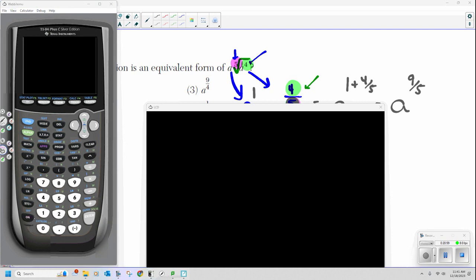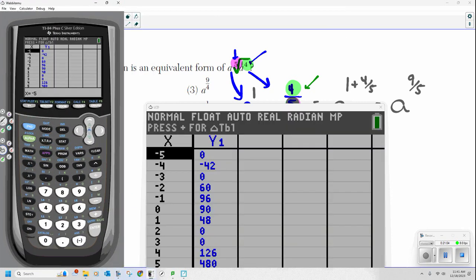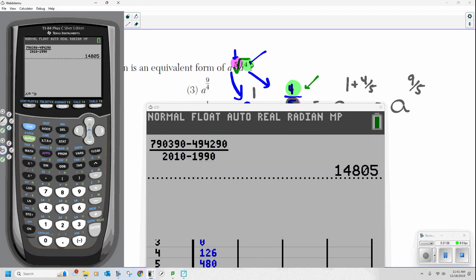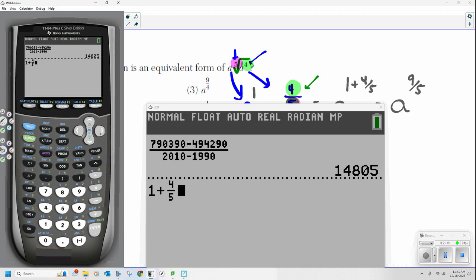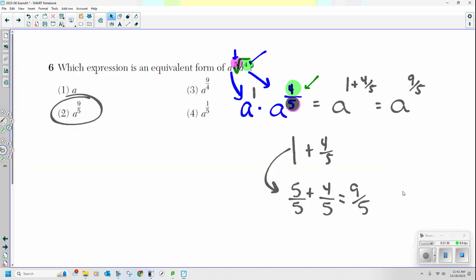Now, I said in the calculator you could do that math. Turn this on. Okay, 1 plus, use your fraction function: Alpha, Y equals, enter. Now I'm going to add 4/5. Because I used my fraction mode, it will give me my answer as a fraction if it can be written as a fraction. And this one definitely can: 9/5. That's your new exponent.